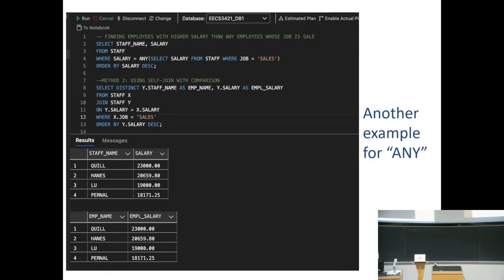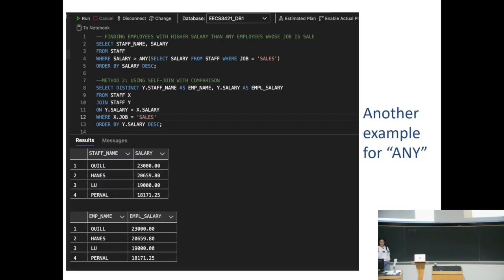And two other examples. So for example, this is for the correlation example. I again wanted to show you that there are more than one way to answer a query. So for instance, we had a question finding employees with higher salary than any employee whose job is sales.